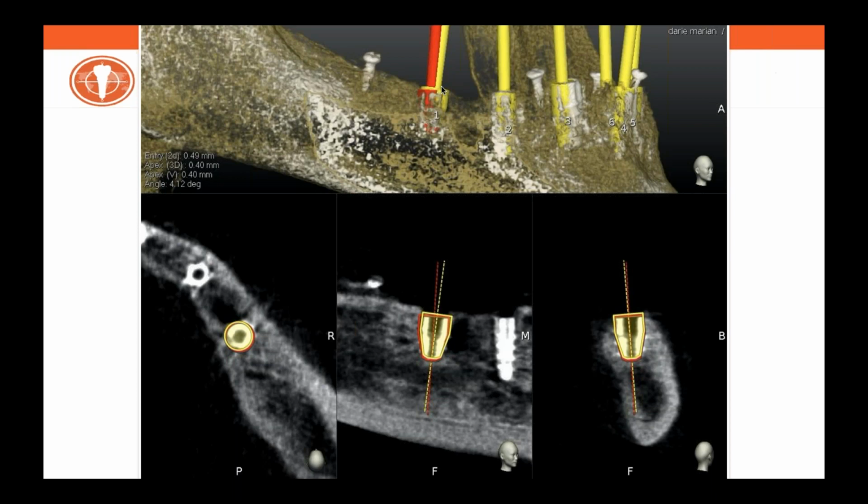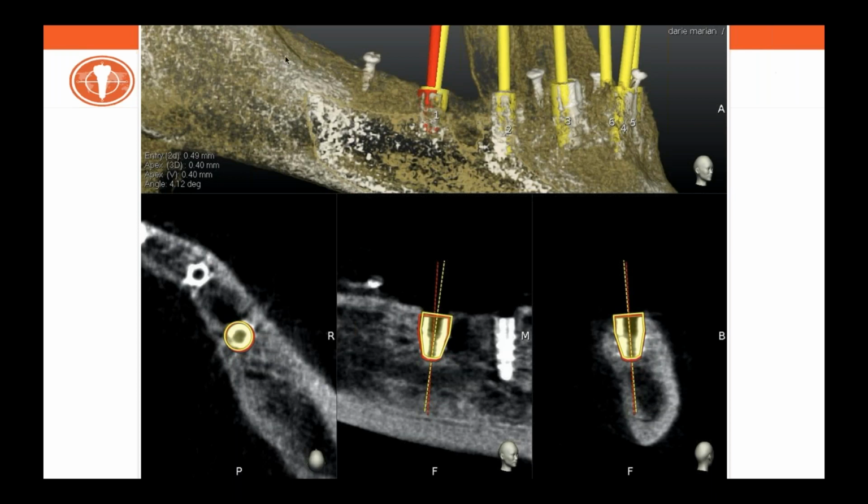Then you can see matched on top of that yellow shape another shape, which is red, which has equally an axis. The red axis is basically the placed implant, so what has been really delivered to the patient.